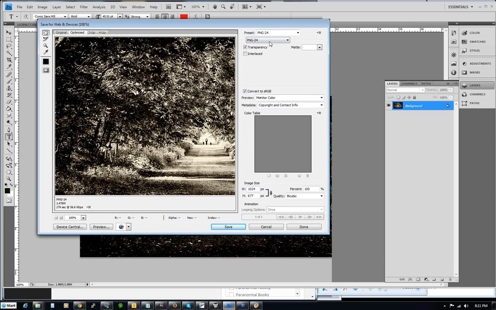And let's see, we'll make it JPEG. I'll try to make it as small a file as I can because I don't like those huge files. This is going to be a big file no matter what we do, but when we upload it to the blog, they'll give it several different sizes.